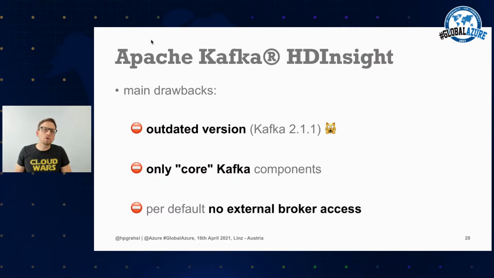Again, you get only core Kafka. What I mean by that is the brokers and Zookeeper, but nothing else. But if you have heard about some of the components around Kafka, I mentioned one earlier, for instance, Kafka Connect, something that you would run next to your brokers. In this scenario, you would need to run that on your own. So there is no option to have that included here.